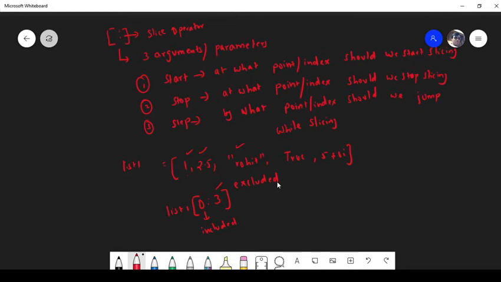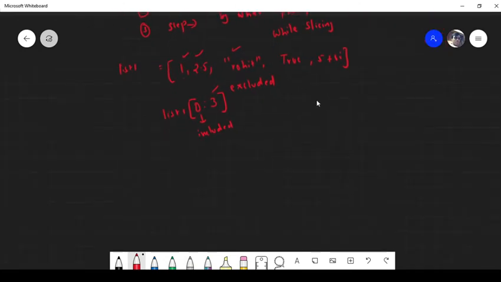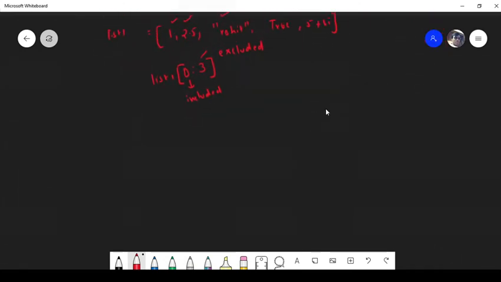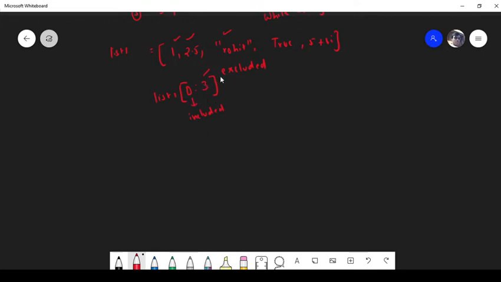It is not going to consider the third index. If we give 0 colon 3, then it is going to consider the first three elements, and not consider the fourth element, that is true. That is how indexing works. So the starting index is included and the ending index, that is the stop value, is excluded.